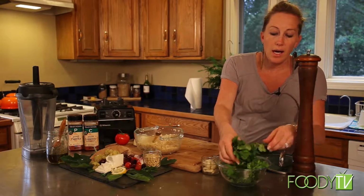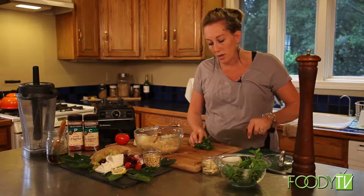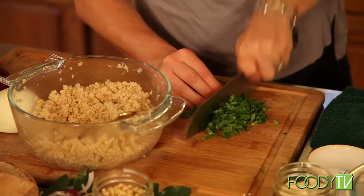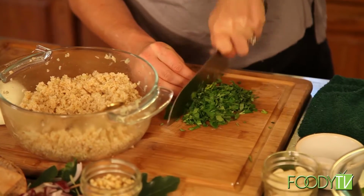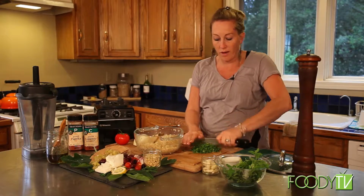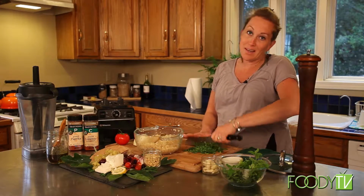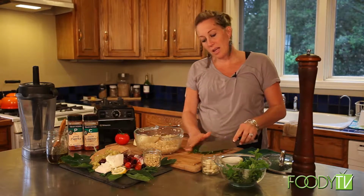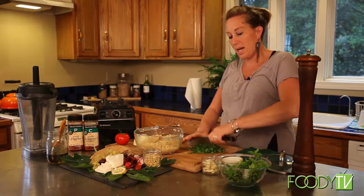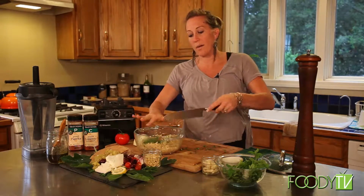To this, I have a mixture of different herbs. I have some parsley, some cilantro, a little bit of oregano. Traditionally, tabbouleh only has parsley, and it's minced very, very fine. It also has tomato, which is also minced very, very fine. In my recipe, I'm doing it California style, I'm doing it Organicopia style. I like things fast, I like things simple, I like things very flavorful. Time is of the essence because I cannot wait to eat that lamb, so I'm just gonna do a nice rough chop.